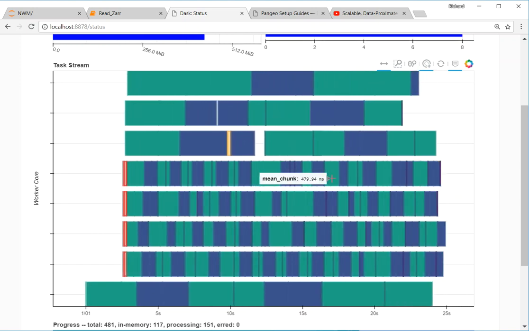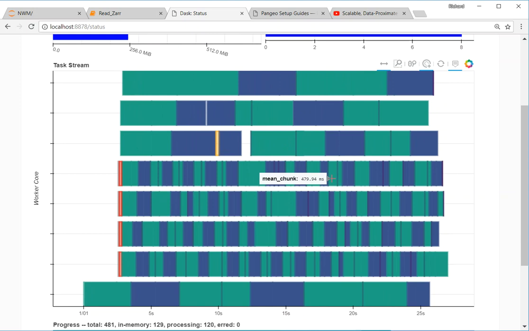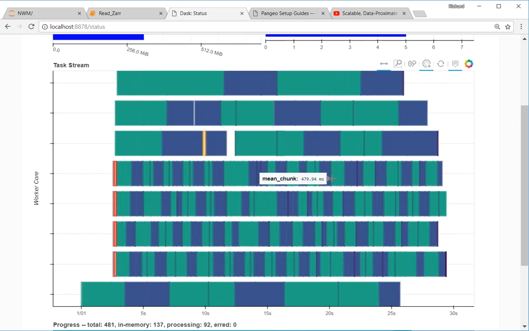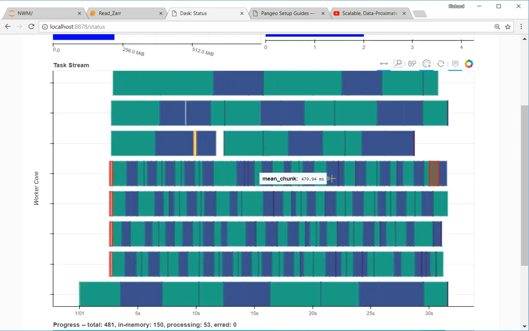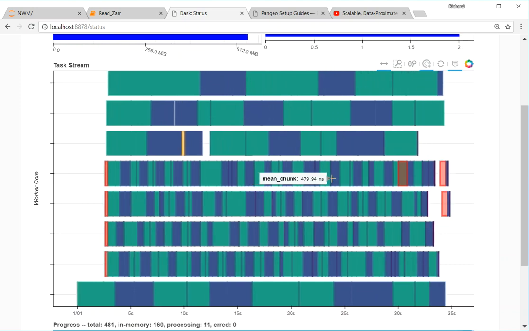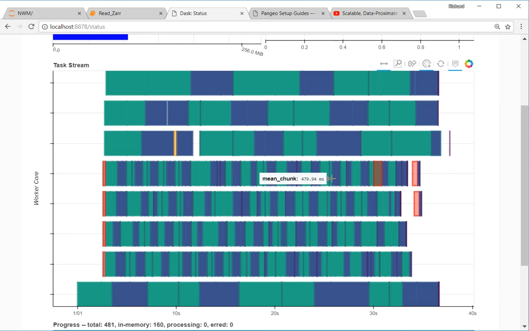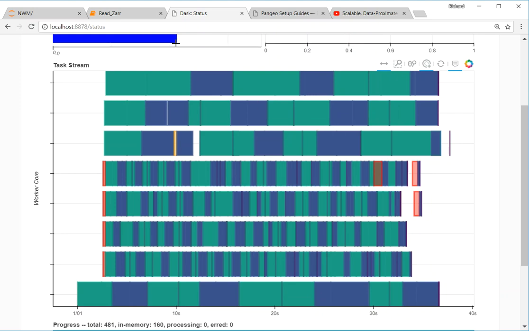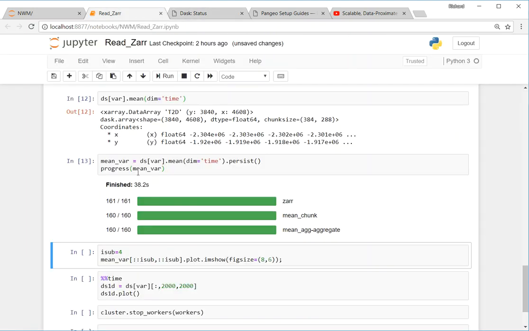You can see that the workers are keeping pretty busy. Those 8 workers, Dask is doing a good job of scheduling the work to those workers. If we saw a lot of white space in here, we would be concerned that it wasn't doing a good job. So if we go back here, we can see that that finished.